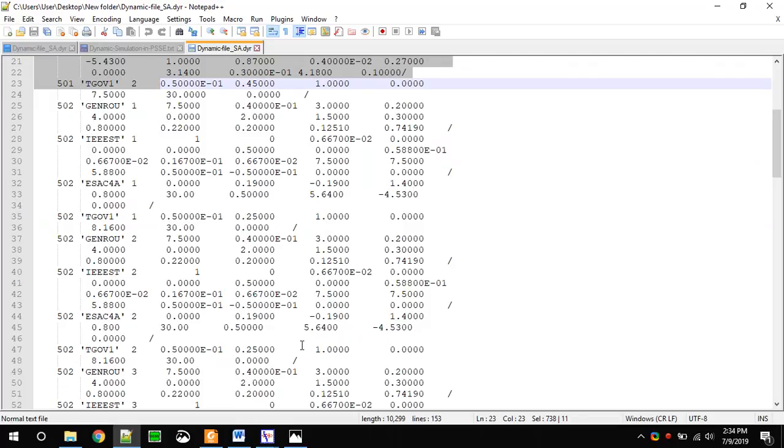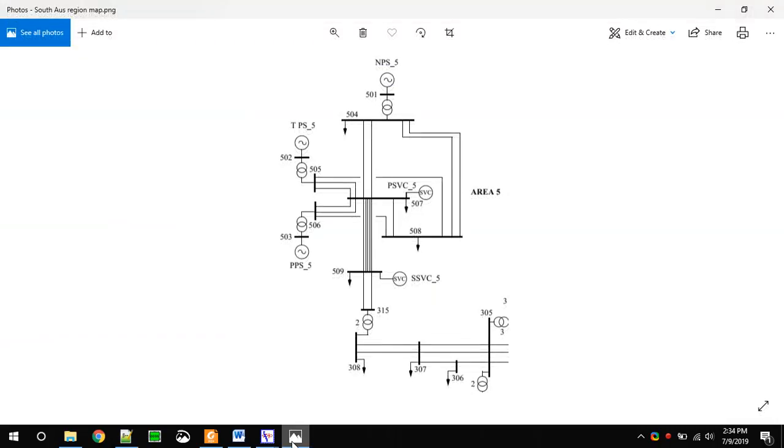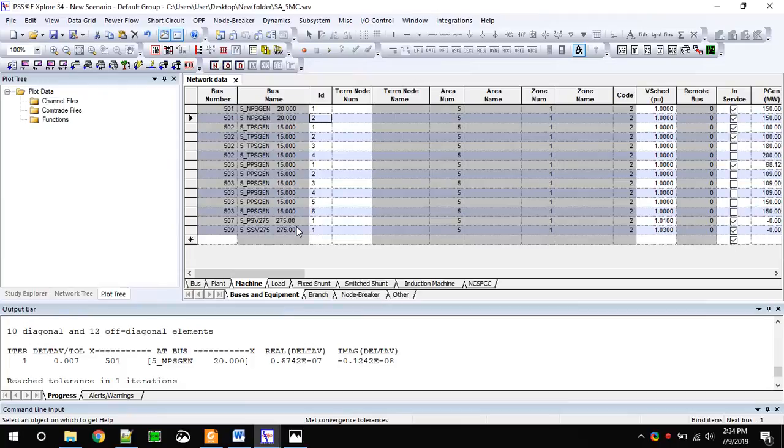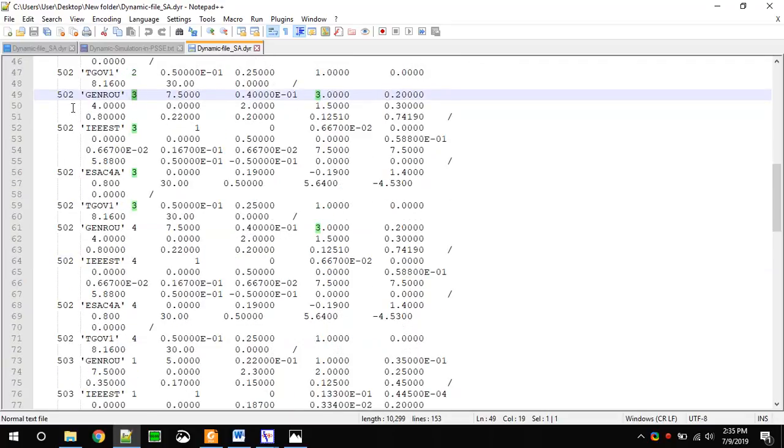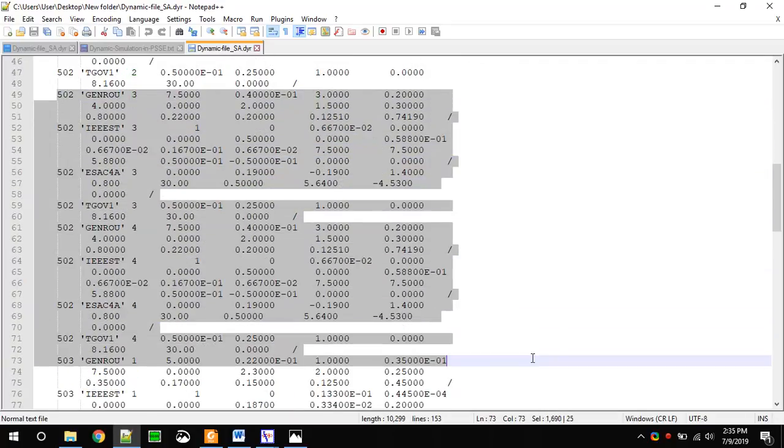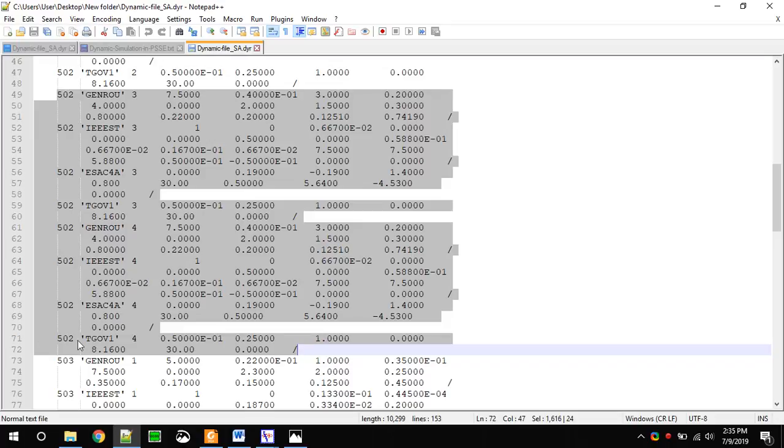Now what about bus number 502? In 502 I'm only using 1 and 2, not 3 and 4, so I have to delete those entries, 502 ID 3 and 4, up to this point.